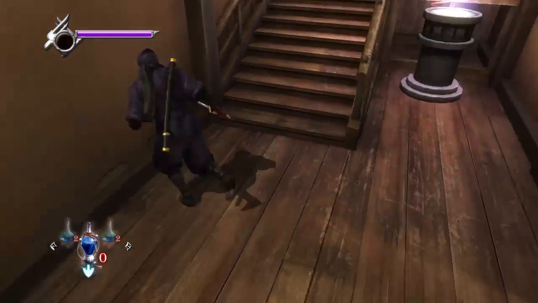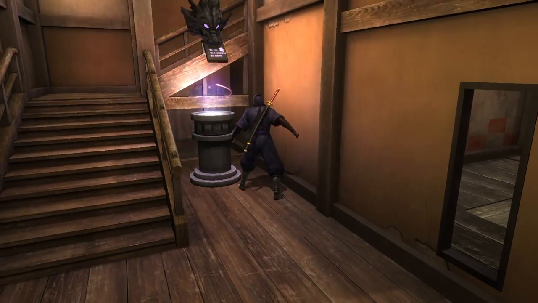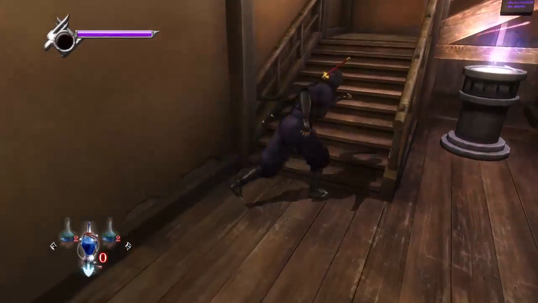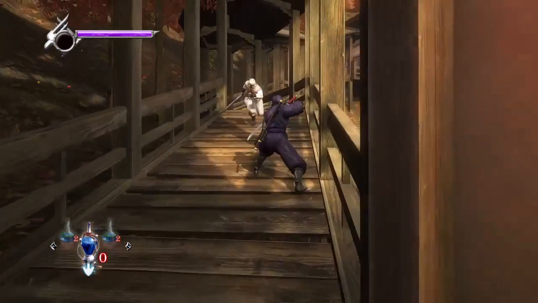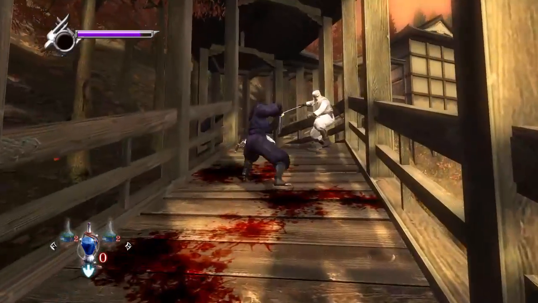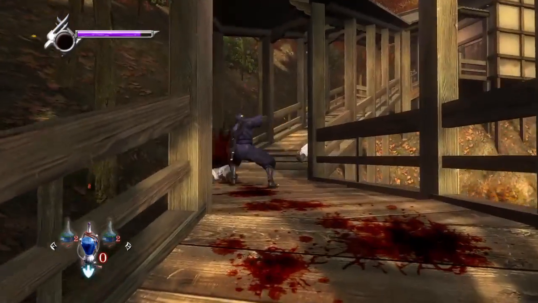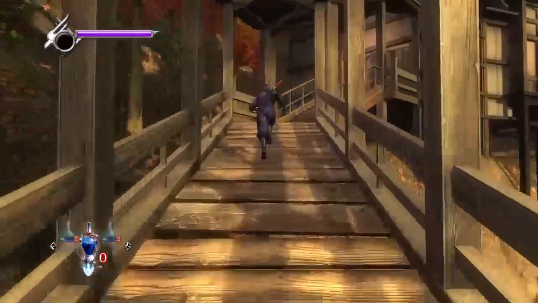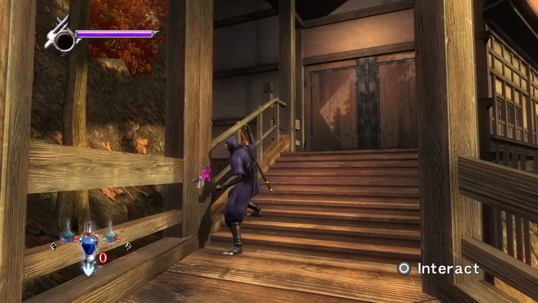Man, that's actually really awesome. The Way of the Ninja. Oh, hello there. Oh, those blue orbs heal me. Heck yeah. Ow, oh, bruh, I think her kunai are like enemy fire.